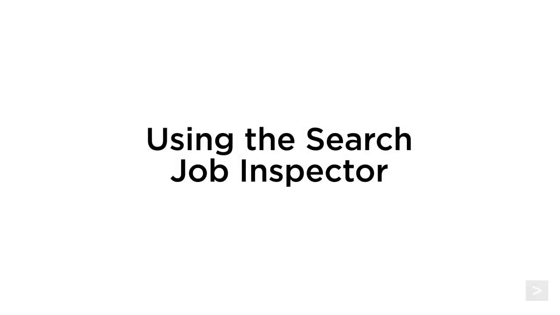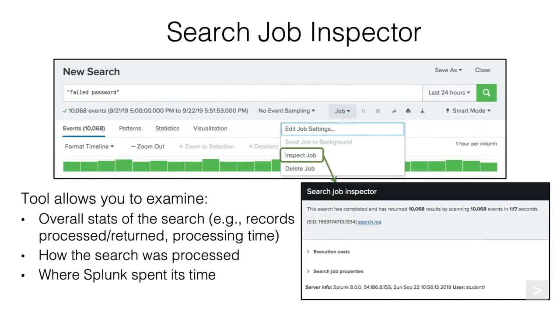Let's start off by discussing using the Search Job Inspector. The Search Job Inspector is a helpful tool to allow us to analyze and troubleshoot the overall performance of our search and really get a good understanding of how much impact these various knowledge objects and components of our search are having in terms of performance. The Job Inspector can also help us get a better understanding of how to write better searches and take a look at where Splunk spent the majority of its time.